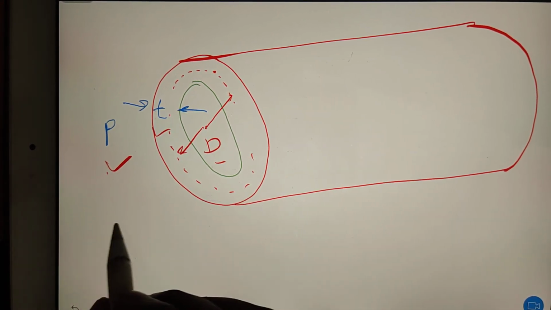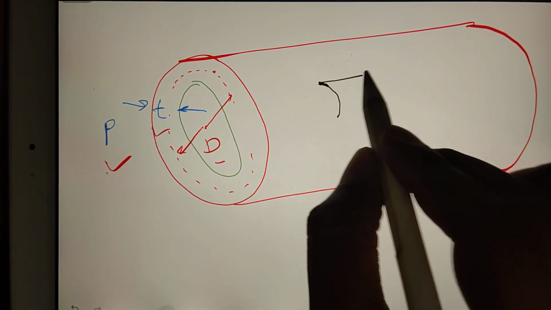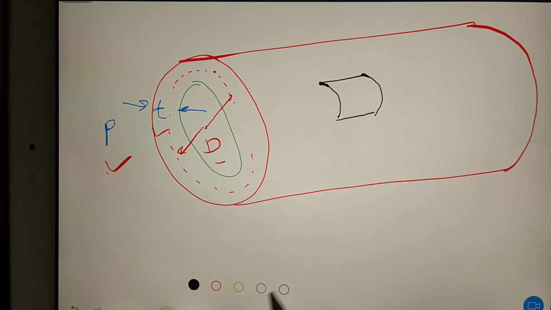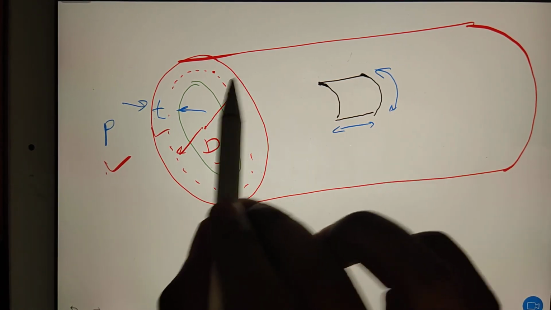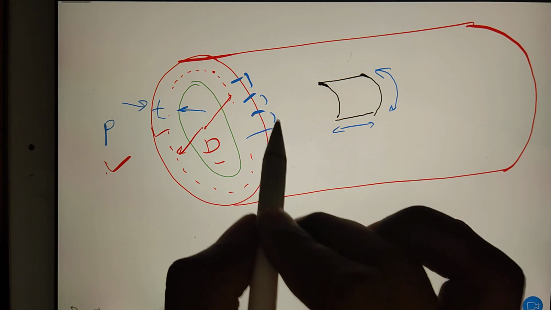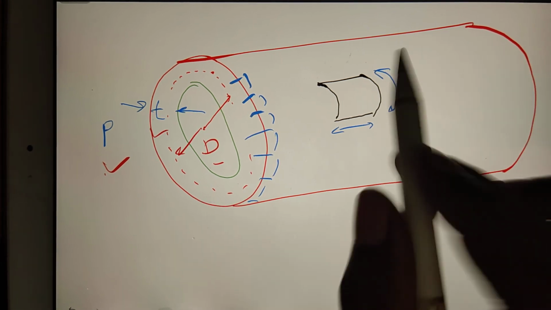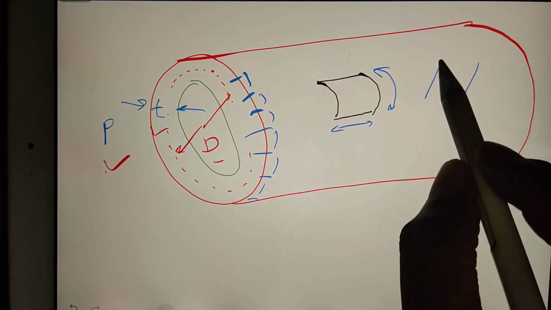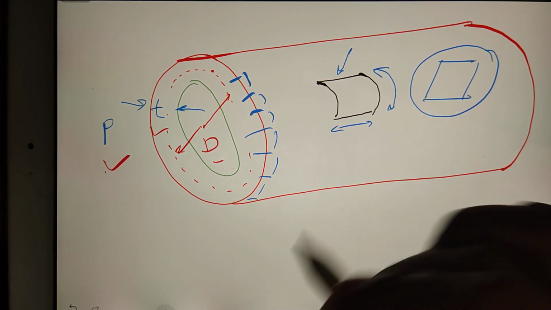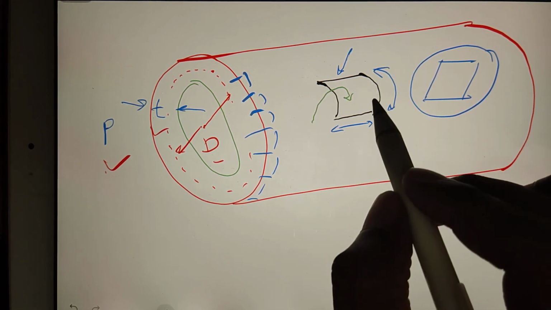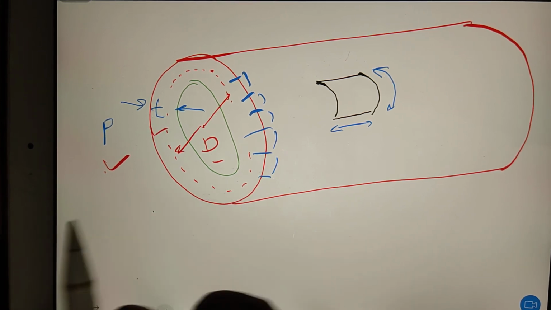Now we will give symbols. Now understand, when I am analyzing this element, you focus here. This surface I am treating as a straight line, but this surface I am treating as a curve. Why? Because this cylinder is curved, here, here and here. So wherever you take the element, it will be curved only, correct? And why am I not taking this kind of element, and why am I taking this kind of element? Because after judging the element, I should be able to judge the entire cylinder. This element is similar to the cylinder, that's why I am choosing that element, okay?